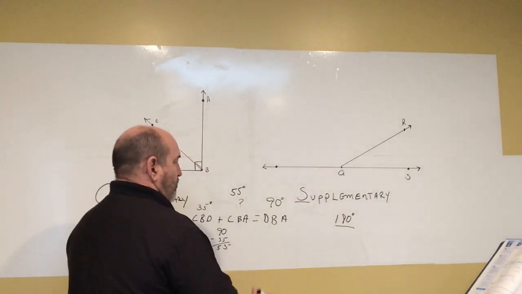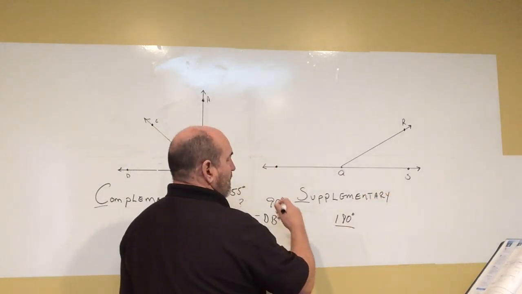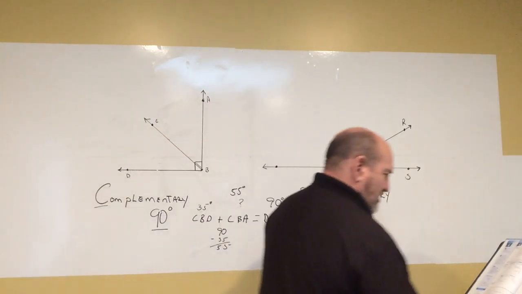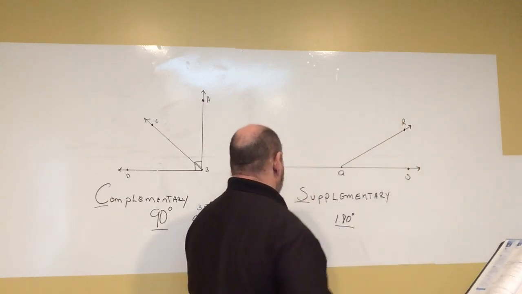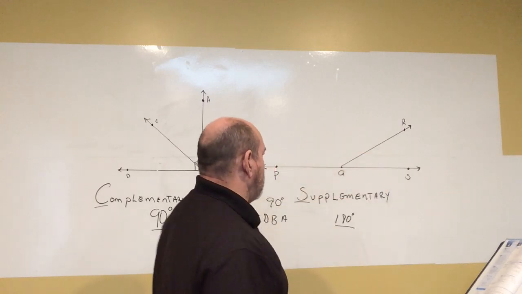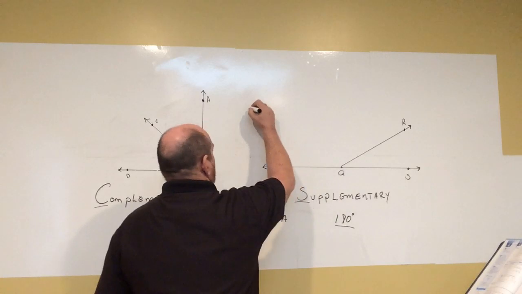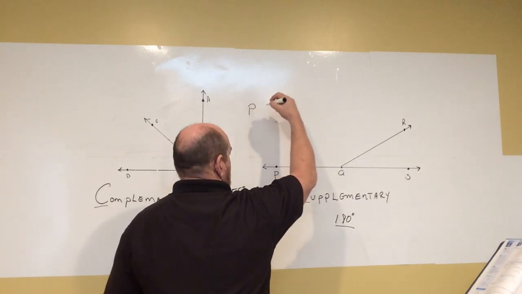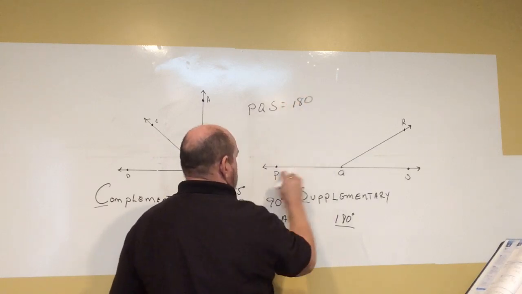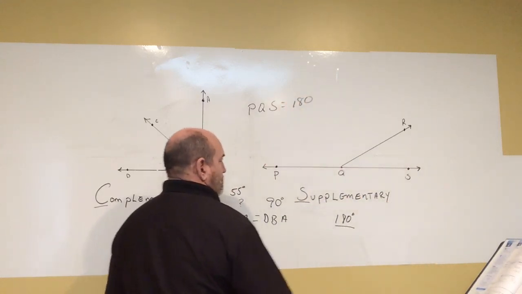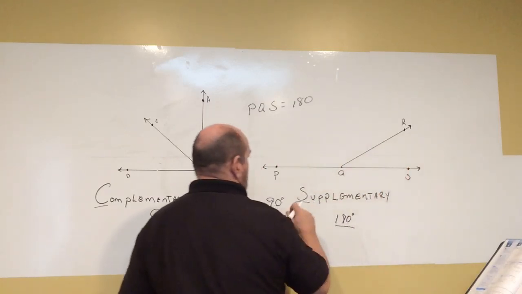The same thing, of course, applies to a supplementary angle. Looks like I forgot one of my angles here. Let me make sure I've got this. This was supposed to be P. There you go. PQRS, right? And so the entire line segment that we're talking about here, QS, is equal to 180 degrees. It's a line. So I can figure out what this is here, and then I can figure from there.